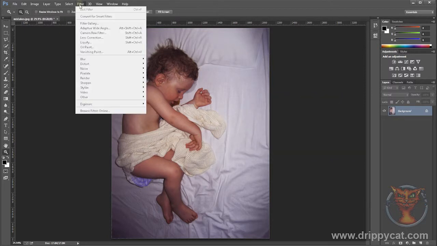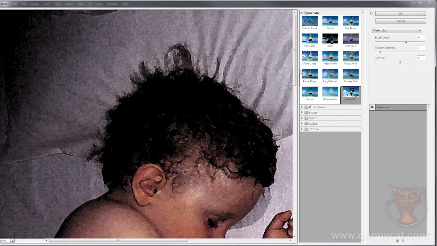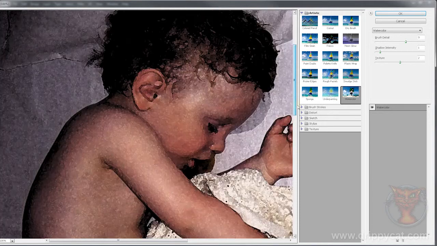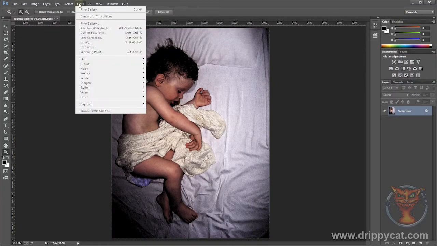Now there's no point in using an expensive program like Photoshop CC if you're not going to use any of the filters they supply. I mean, if you got it, flaunt it, why not? Okay, so here we are, Watercolor Filter. Yeah, okay, well, let's face it, it's the kind of subject matter that deserves a good watercolor treatment, so click on OK with that.